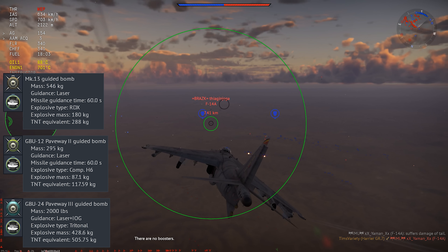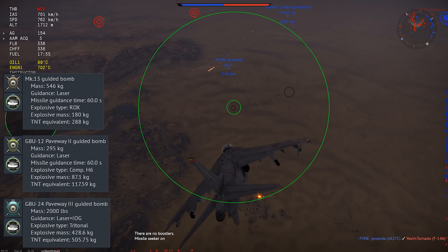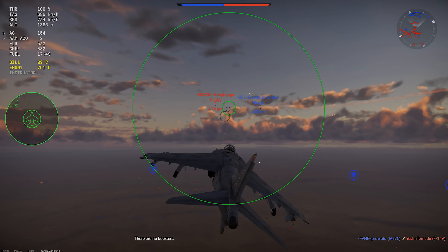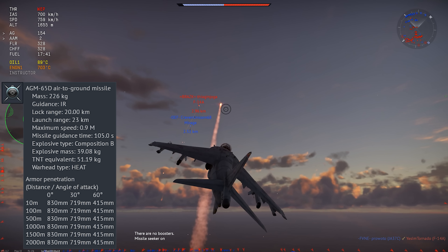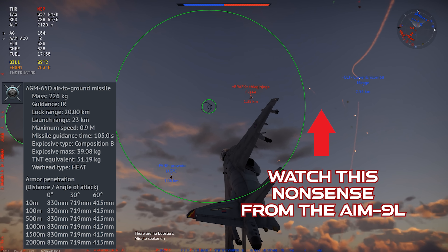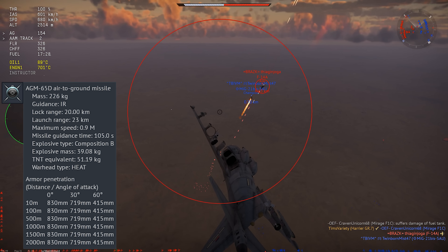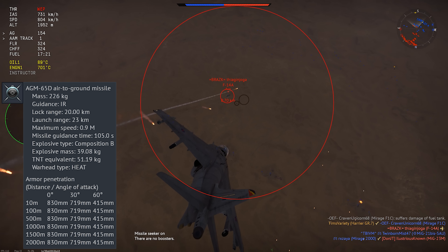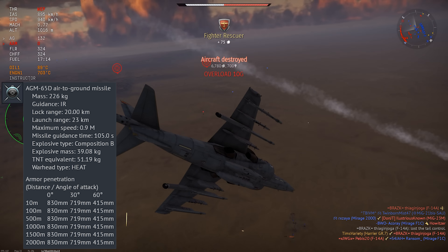Speaking of weapons, the GR-7 gets an enormously flexible custom loadout setup with rockets, bombs, missiles, and countermeasure pods. Some of the missile pylons will actually come with countermeasure dispensers built in, and you can't take the gun pods and the targeting pod at the same time. The air-to-air missile you get is the AIM-9L — a high-performance, all-aspect heat-seeker with 30 Gs of pull and pretty good range for a dogfight missile. The AIM-9L is currently the best version of the Sidewinder in the game, and the GR-7 can take four of them.